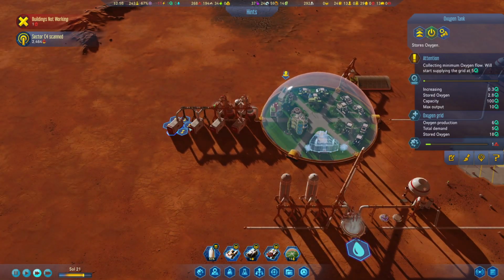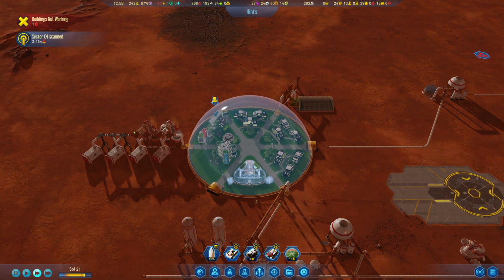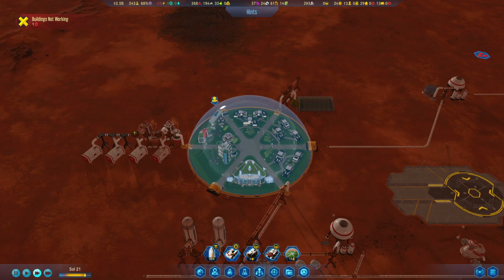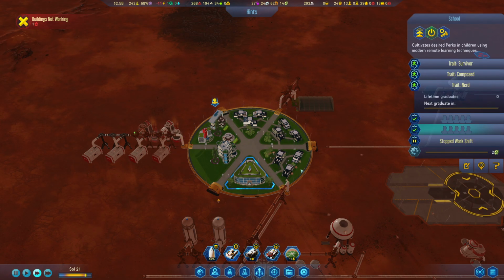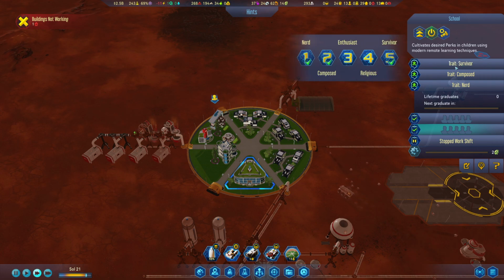We have a bunch of oxygen all set up here. We're building a school for the children. I'm sure we'll have a lot more. We are sending over a rocket. And so what can we do here? Okay.